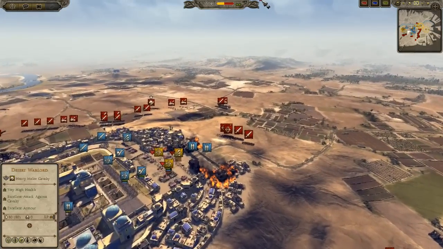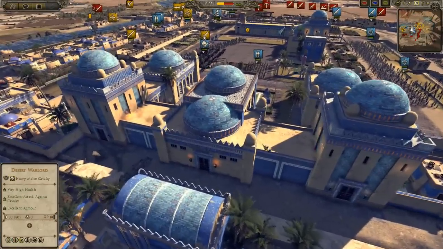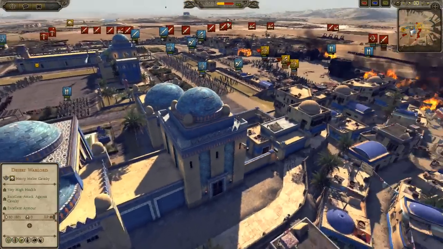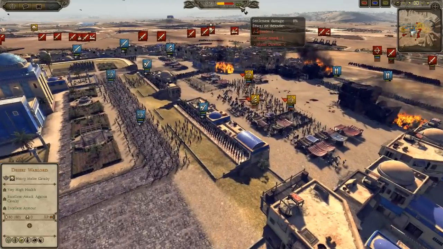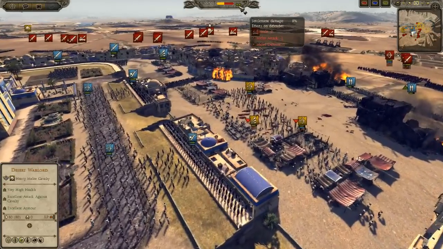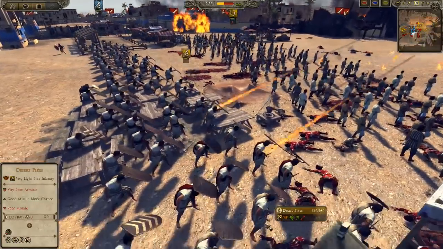Meanwhile, the center of the city is burning. You can see that bombardment now coming in through here. They're trying to do as much fire damage to the city as possible. That's a tactic that will, you can see here, the more damage you do to a settlement, the more total universal damage it'll do to your settlement. So, you know, that is very deadly.